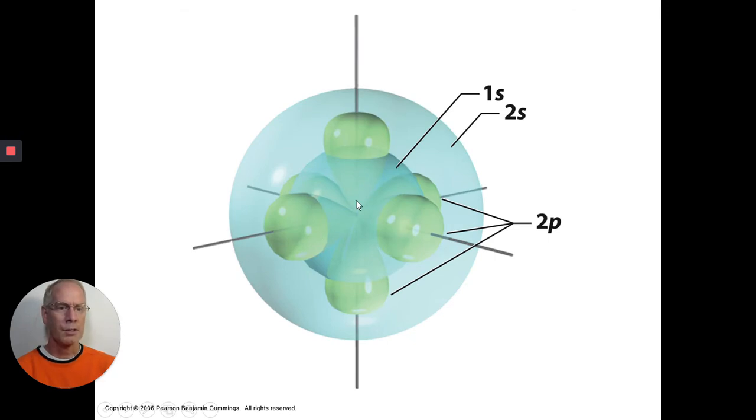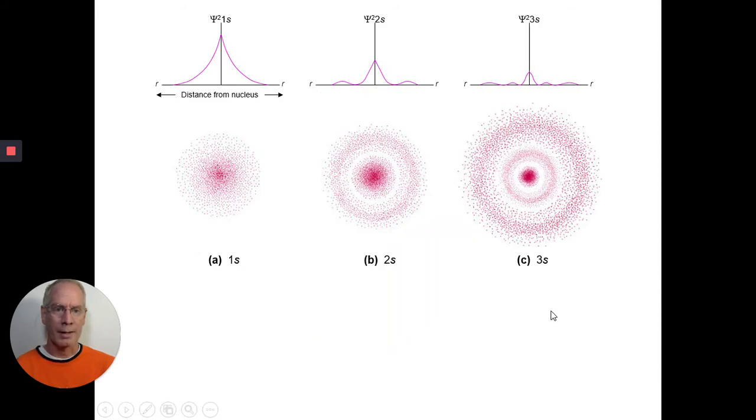Here's a nice computer simulation. I've got a 1 S orbital kind of in the center, the circular one. Then I've got the three P's, the piece of X, piece of Y, piece of Z, and then I have a 2 S. And that's why, in chemistry class, the Bohr model with the rings around it, with electrons in fixed orbit, is what's taught. Now, we don't need to necessarily fully understand these orbitals as long as we can write out their electronic configurations.